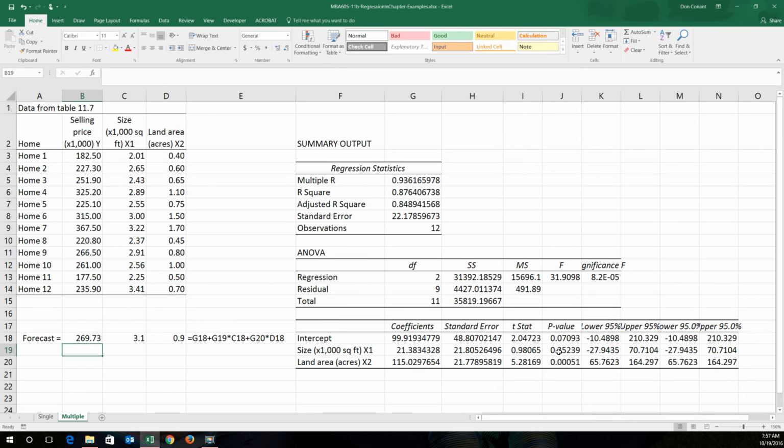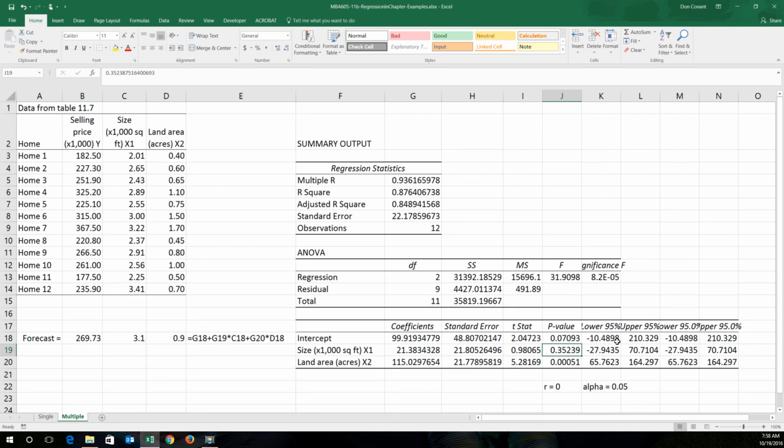Now we go over here to the p-values and we take a look at them. Remember, the null hypothesis of the correlation coefficient, or the Pearson R, is that R equals 0, our alpha value. So we're going to take a look at these two values.